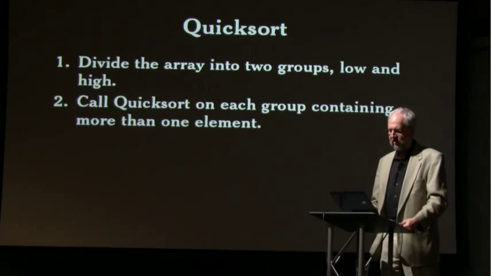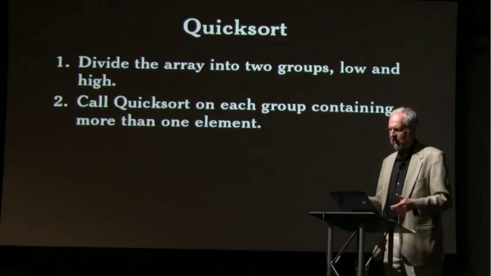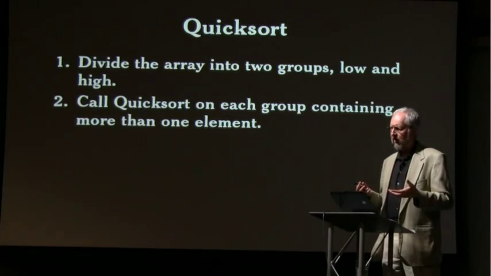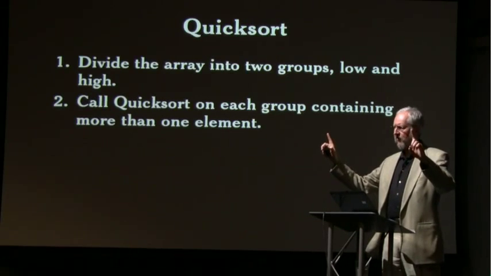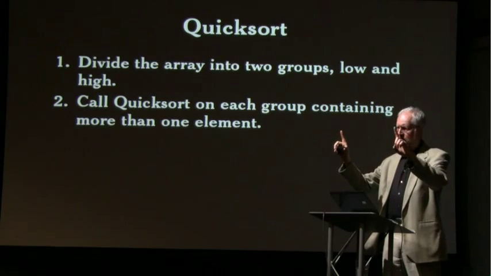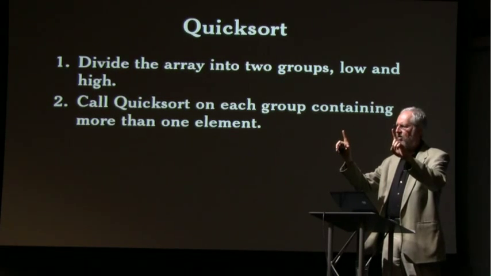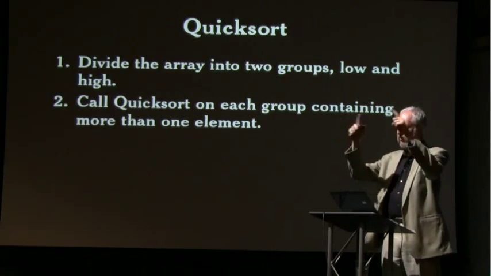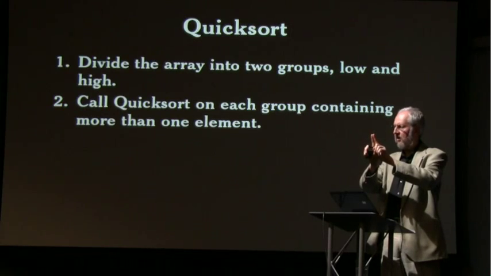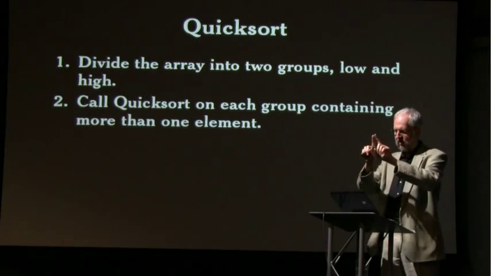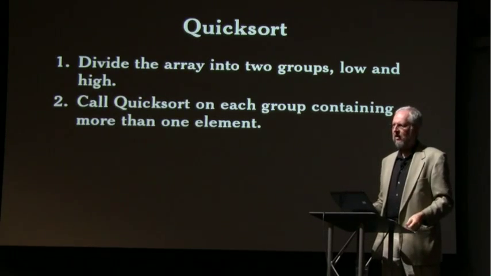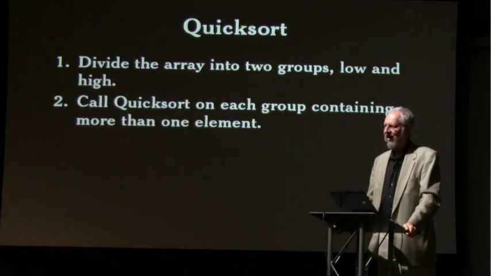So there are basically two steps in quicksort. The first is you divide an array into two groups, all the big values and all the small values. And one way you could do that is you could have two pointers that are going through the array, and one starts on the small end and one starts on the big end, and when either finds something that's in the wrong group, they swap them, and then continue scanning in until they meet. And when they meet, you're done. So then you go to step two, where you take each of those groups and call quicksort on those groups, and you're done. That's the whole sort, and it's really fast.